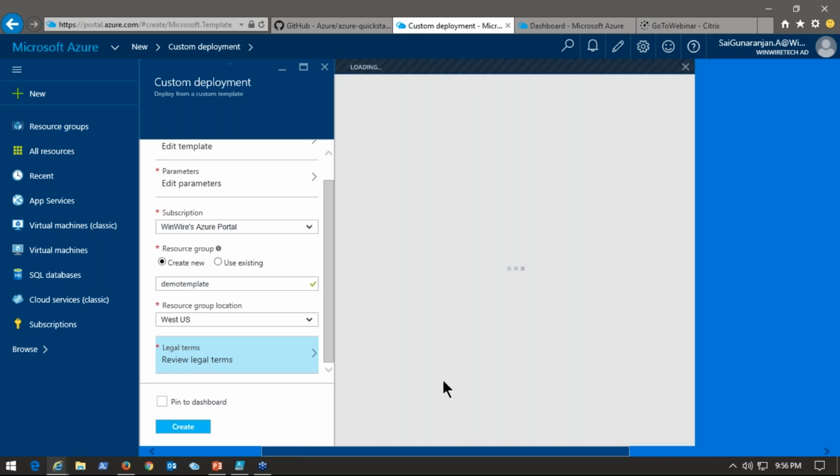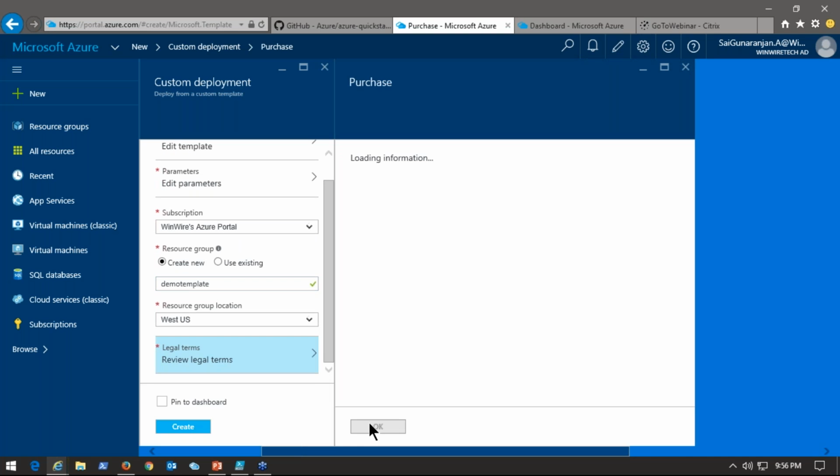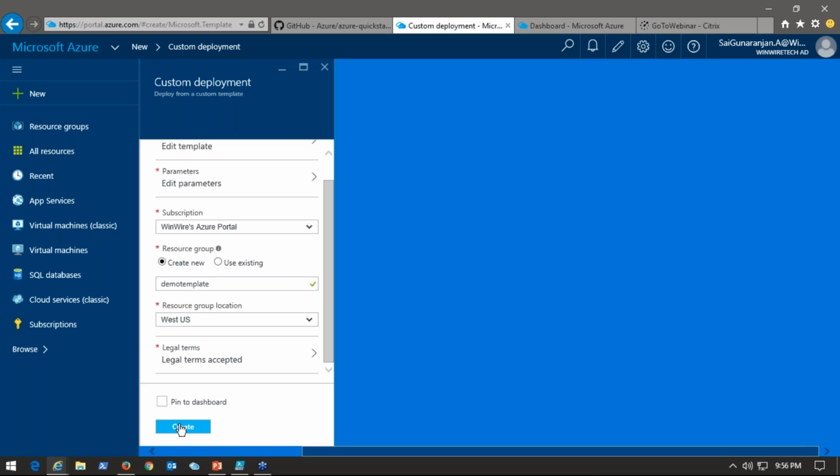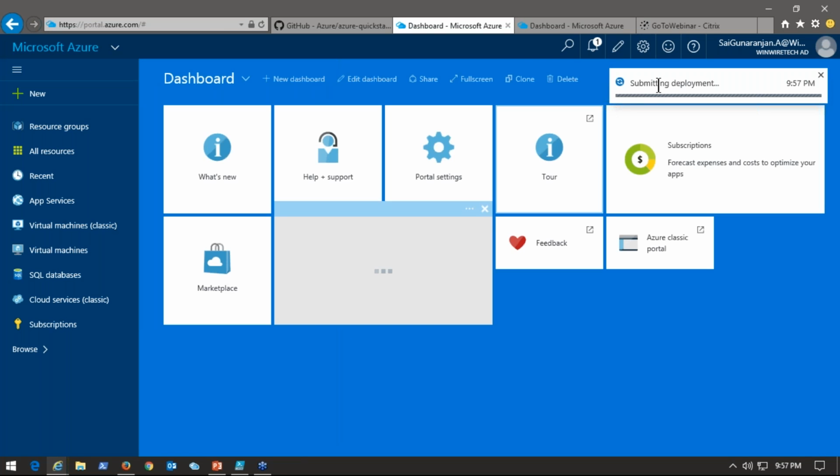And then we'll accept the terms, and once that is done, we can click on create. It gets into the validation stage, and after the validation, it will automatically start the deployment. As you can see, the deployment has been initiated, and within a few minutes, you'll have the deployment ready.